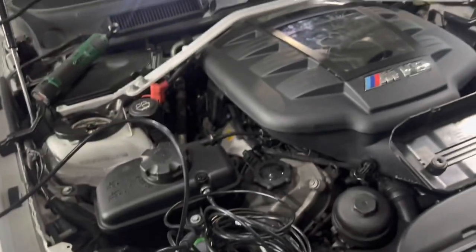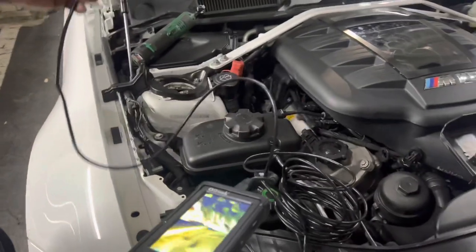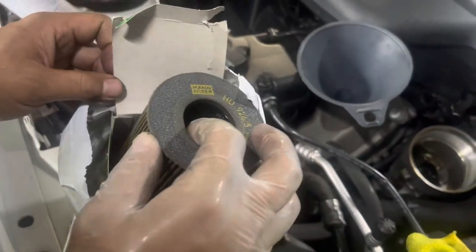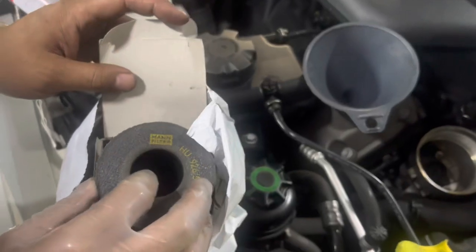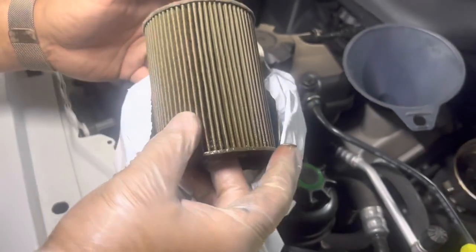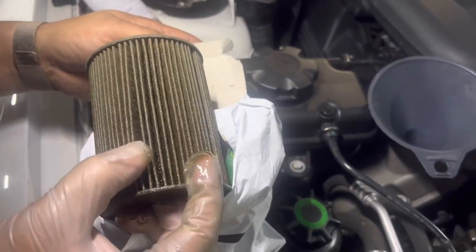Then I'm going to go underneath, change the oil, and stick this inside the oil pan and see what we can find in there. So I have the oil filter out — we've been running the velocity stacks for about 2,500 miles. This is what the oil filter looks like. No metal shavings, which is great news. Surprisingly, the filters work well.